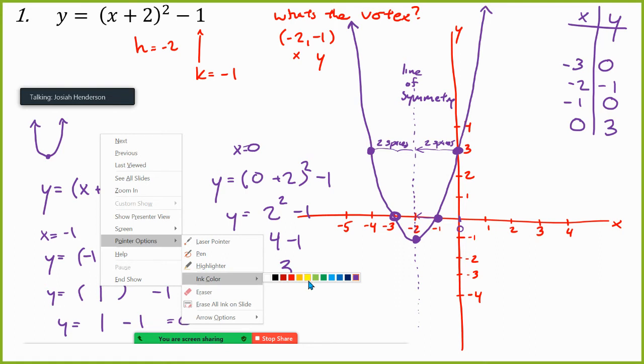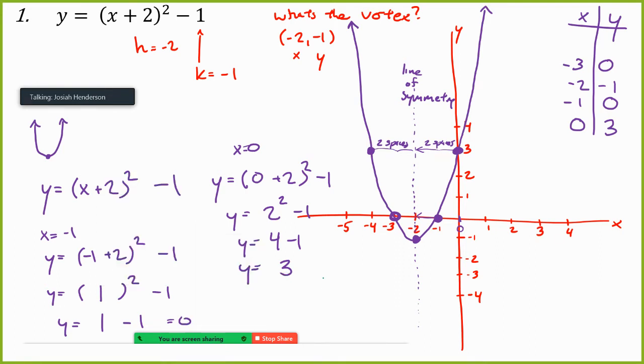let me change my color really quick. What if I chose to plug in numbers that were not around the neighborhood of the vertex, and I just picked, oh, x is 1, and that would be this spot right here. And then x is 2, and that's even higher. My point is, what if I just pick these spots, and all we have is this kind of straight looking line? That doesn't really give me a good idea of where the whole parabola lives, right?